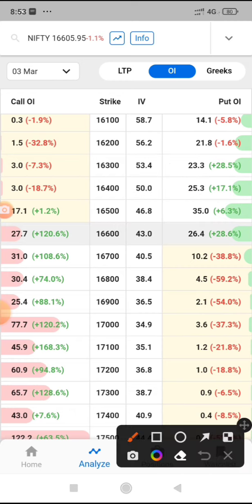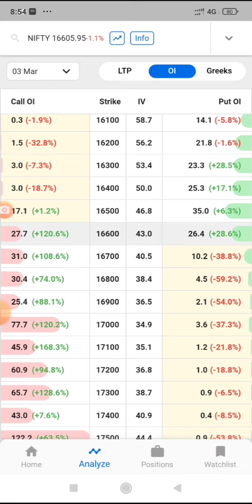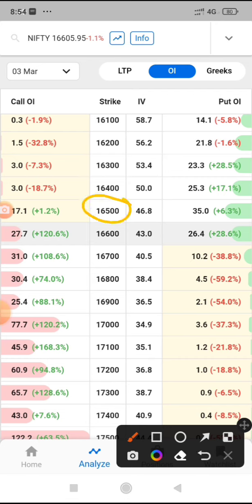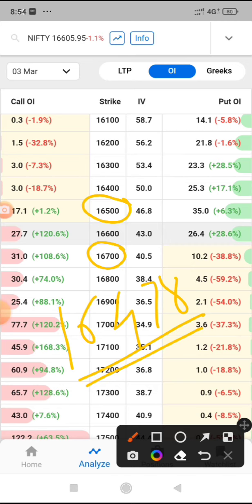But today you would see here that significant call writing happened on these two strikes, which indicates the market participants are a little bit bearish. So tomorrow we have to see a range-bound move initially, maybe between 16,500 and 700 levels, and then it would drop on the downside. Maybe tomorrow or maybe day after tomorrow, it needs to break the 16,478 low for us to confirm that the third wave is going to be started. So this is how we look at Nifty for the next couple of days.